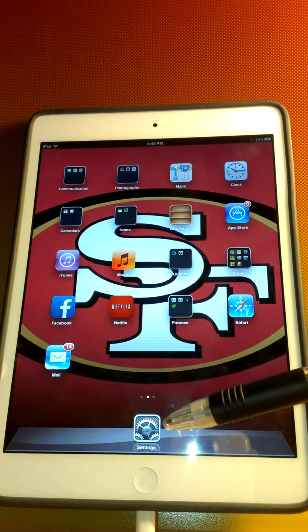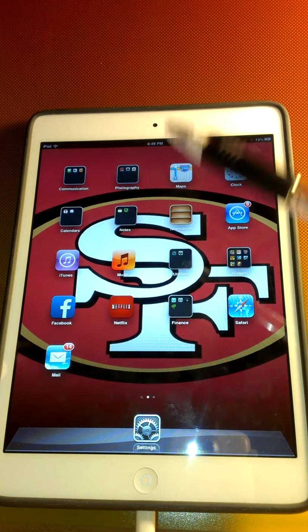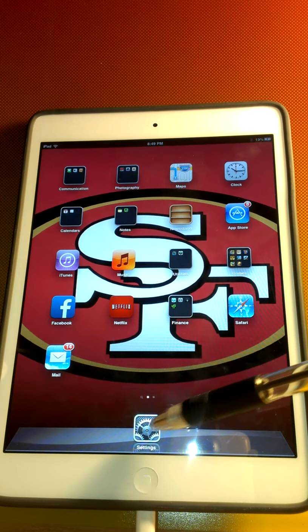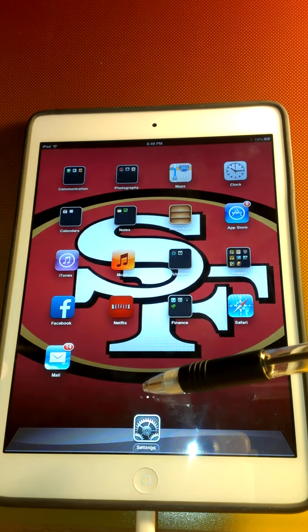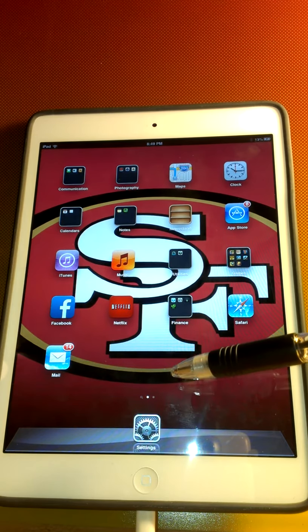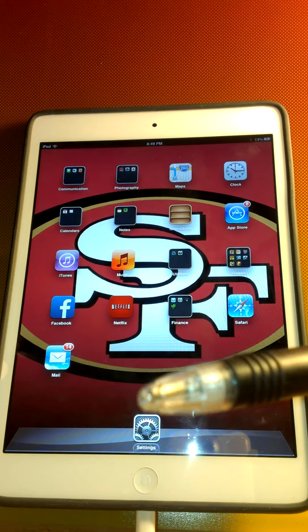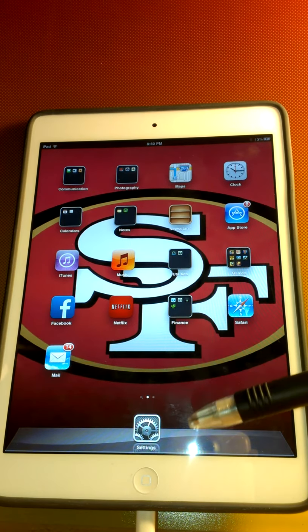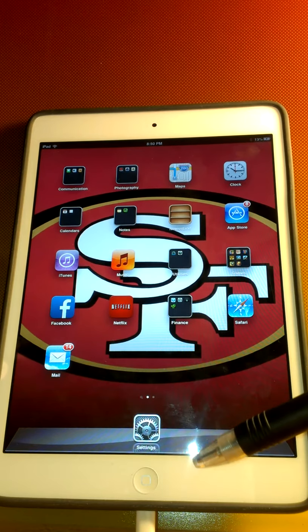So let's go ahead and get started here. Oh, one other thing. This process is going to require a lot of personal information. And it is Apple, so it is as secure as anything that you can do. But you will see me actually cover up my camera here a few times this video because I have to put in credit card information and all this other kind of stuff.